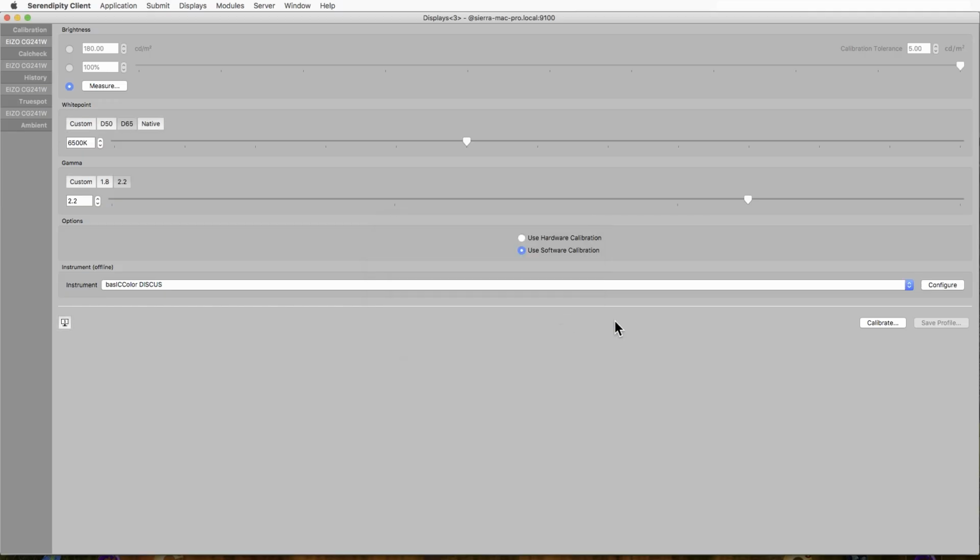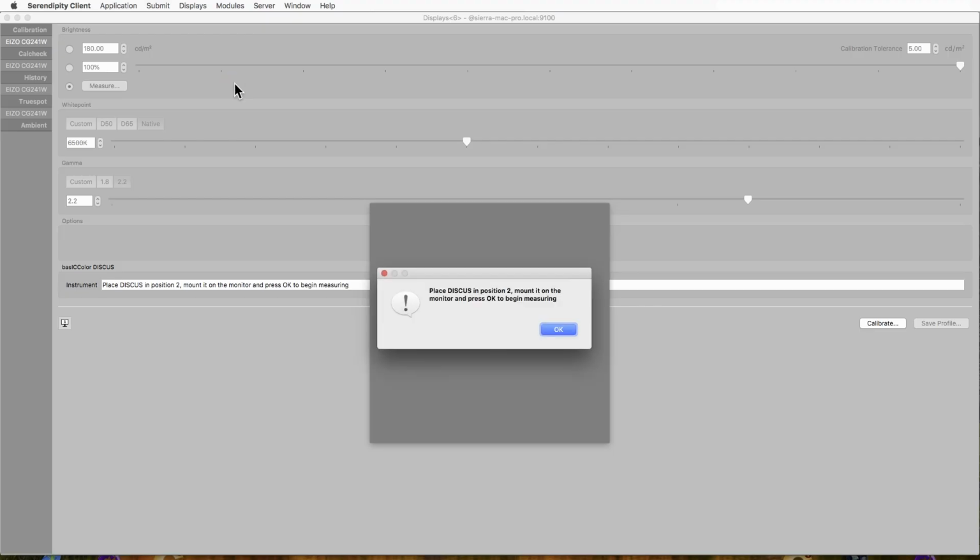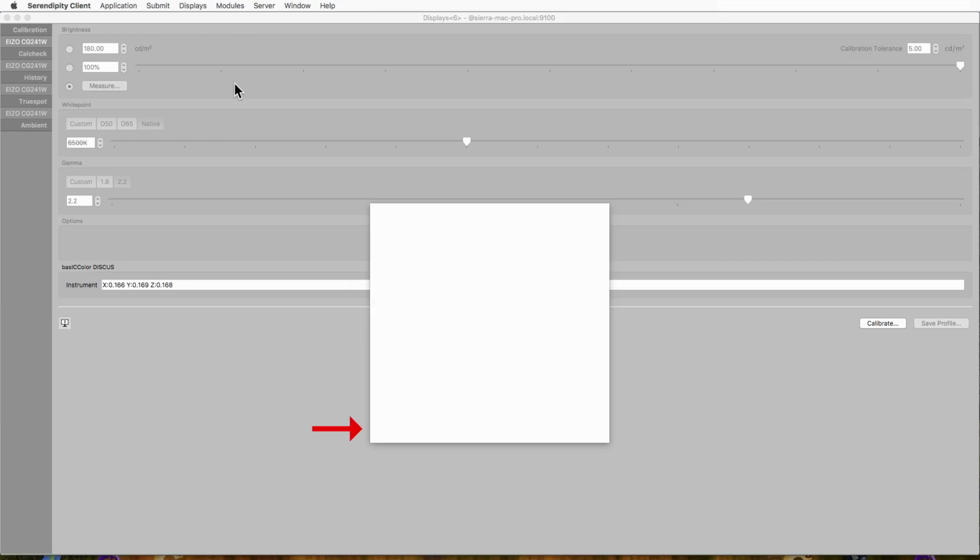Click the Measure button when ready to continue. Follow any on-screen instructions for your instrument. You will see the brightness measurements appearing on screen as it goes. Manually adjust your monitor brightness to raise or lower for your desired setting, while the instrument continues to measure the screen. Press Escape to stop measuring when the desired setting is reached.